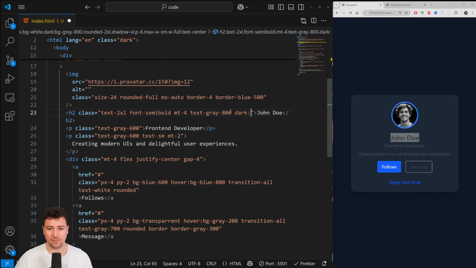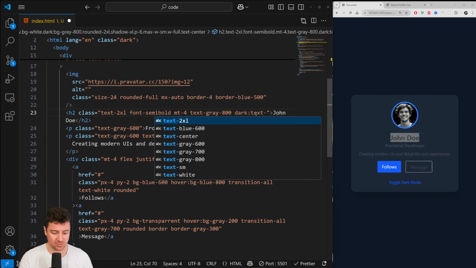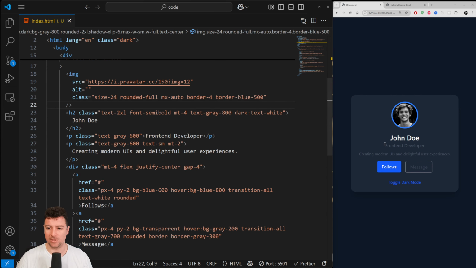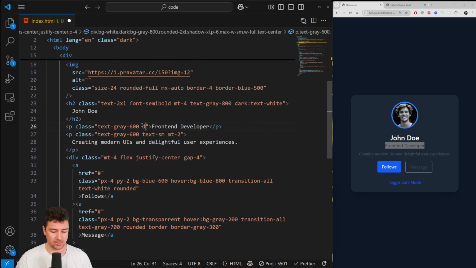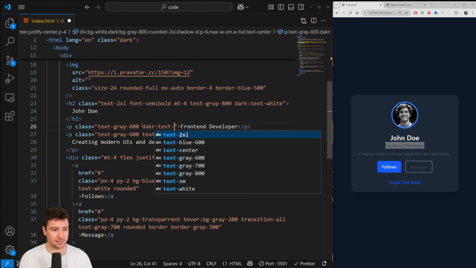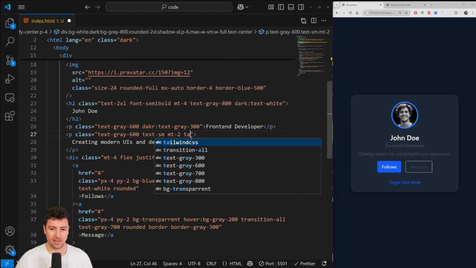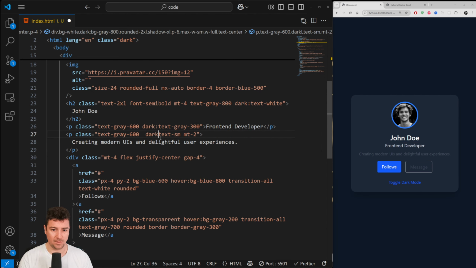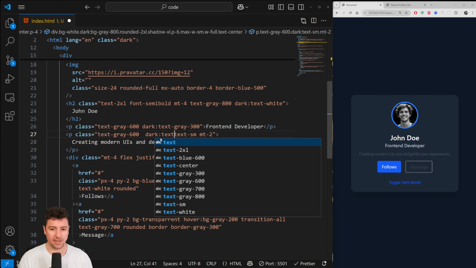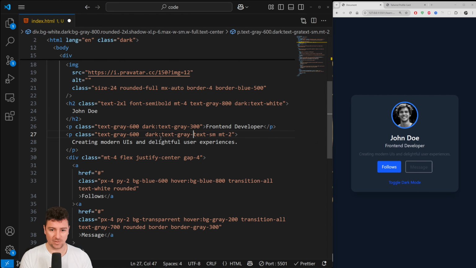And a tip from me: always add the dark mode effect right near the specific class you're changing. So dark text, it should be white. Okay. Next, we need the second text, the description, which is here, and we're just going to go in here, dark, text, gray, and 300. And the last one will be text, and here, dark in the description. We're going to change here the text, gray, and 500.